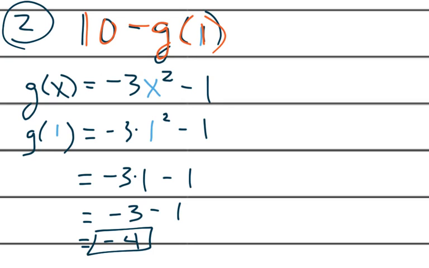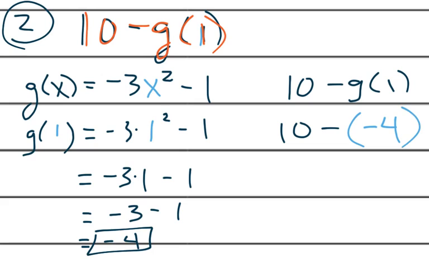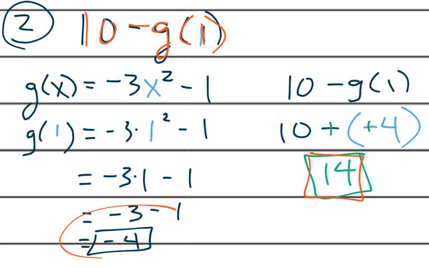which means that over here when I evaluate 10 minus g of 1, I have to remember that I'm doing 10 minus, well, g of 1 is negative 4. So to help me with that negative, I'm going to open up a parentheses, and I'm going to write -4, which is going to help me not mess up changing that to positive and then getting 14 for my whole result. Your teacher's eyes would likely look to the right as for the final answer and not here, so this would stand out to me as the final result.